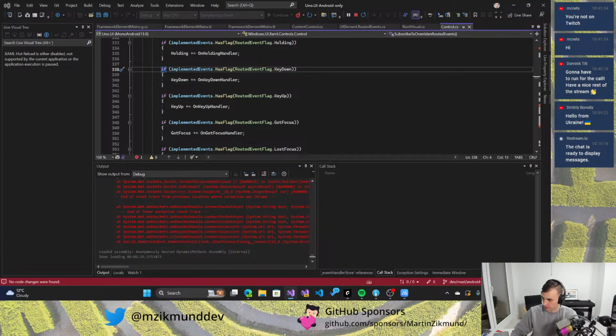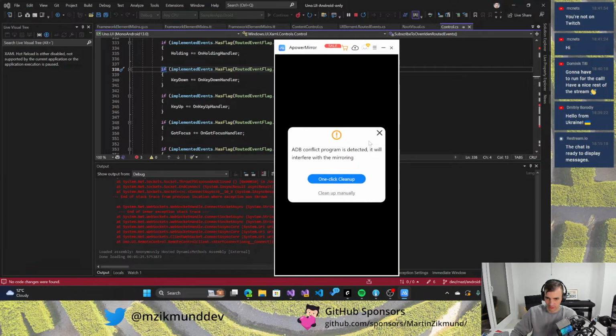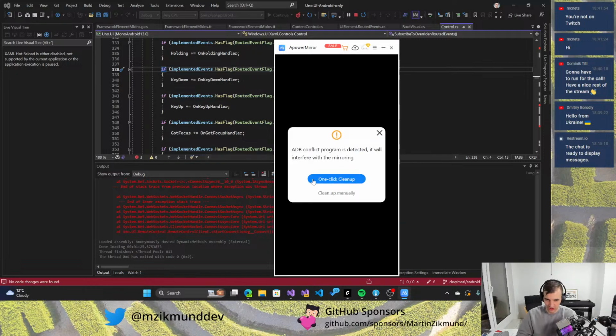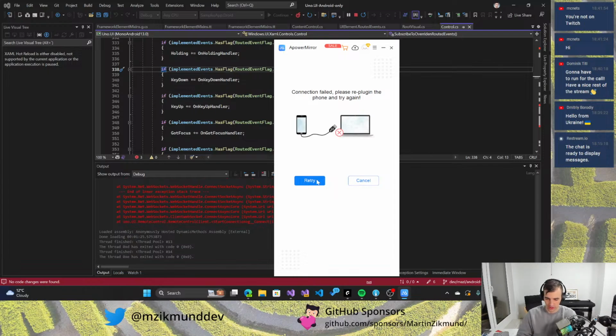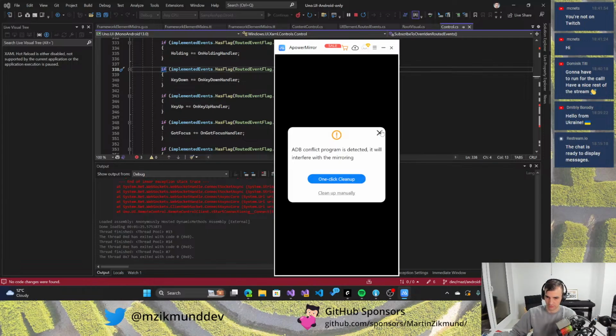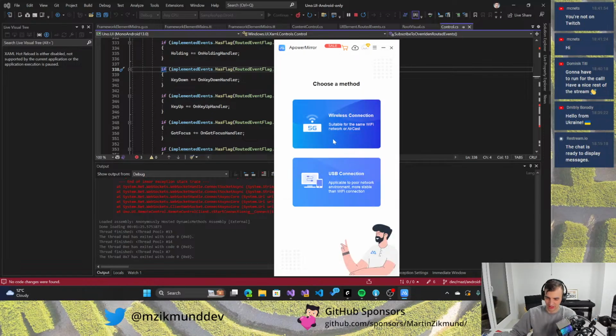So I will open the... okay, again, some kind of... what? This application is not really reliable, but at least it doesn't crash the PC, which is always good. Try. Maybe now. What is that? Okay.